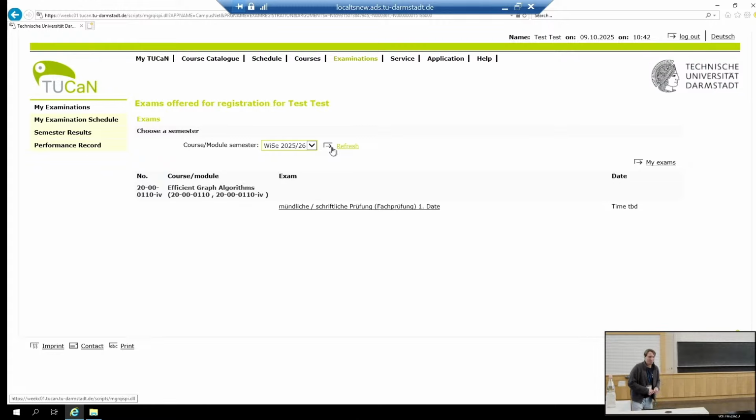Also interesting, the performance record is your own overview. It's not the official transcript of our department or the university. If you need the same, you need to request it via the Studienbüro, examination office. We can generate that, and then in service, my documents, a PDF will pop up, right? Done in no time, so that's fine. This one is just for you to cross-check something.